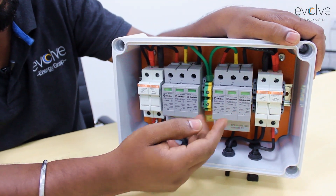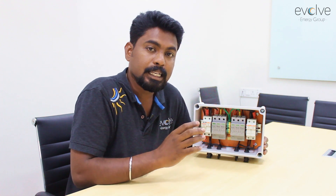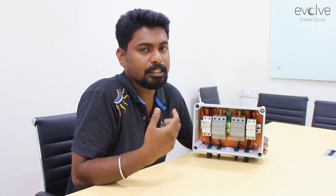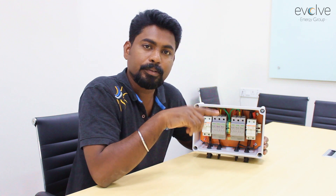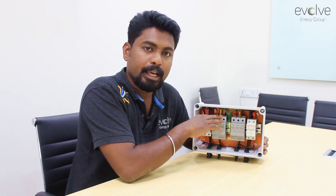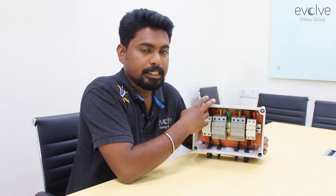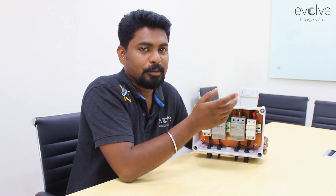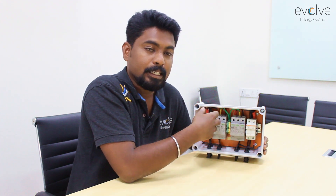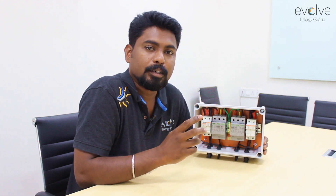Inverters are the most expensive components in your solar system. When there is a lightning strike on your solar plant and a surge occurs, you don't want that power to get into your inverter and damage it. So we normally have SPDs installed, and one SPD per MPPT must be installed. We have seen installations where a two- or three-MPPT inverter has only one SPD in the combiner box — that is going to create a problem. If the inverter has three MPPTs, you'll need to provide three SPDs, because providing only one can affect the MPPT algorithm of the inverter.